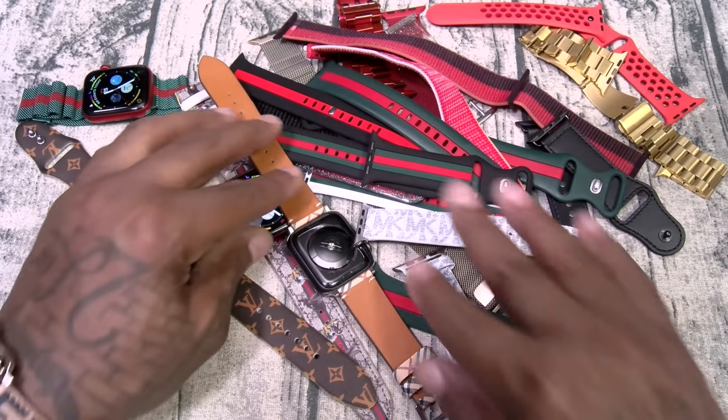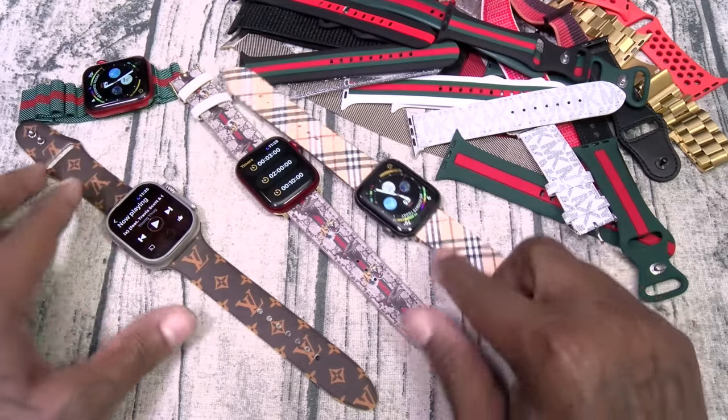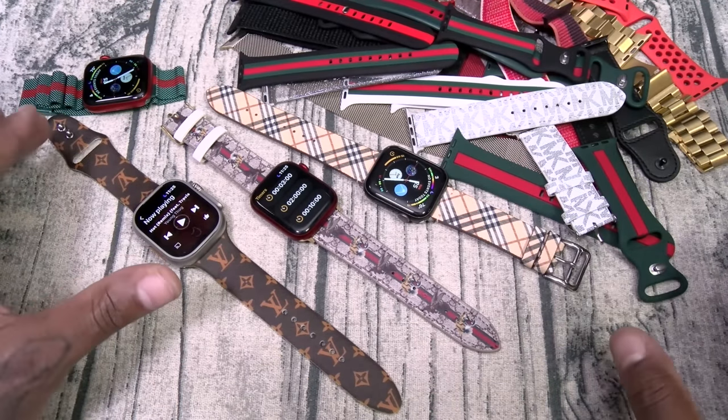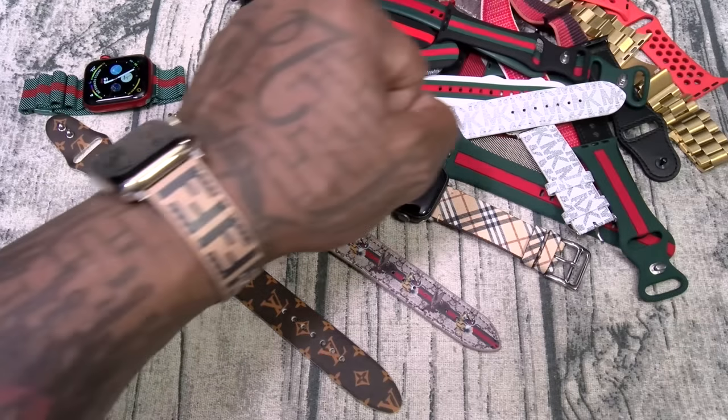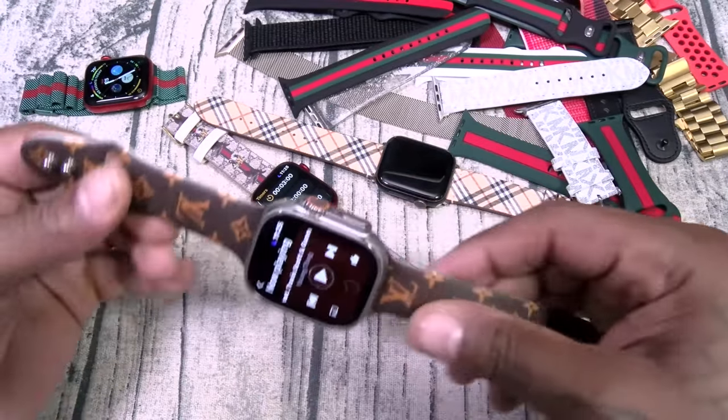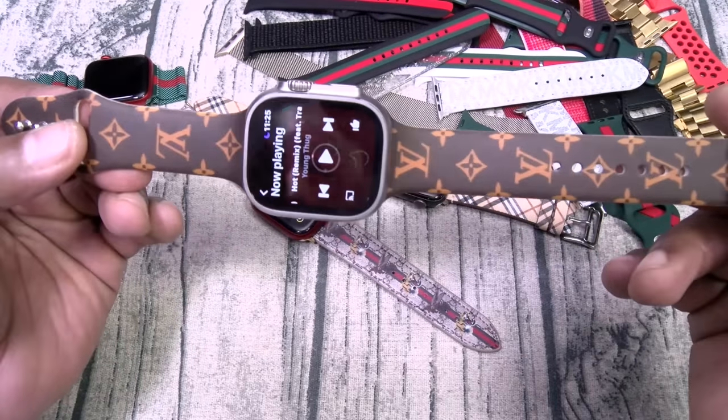Anyway, so these are my favorite new faux. All right, let's use the word faux. My favorite new, matter of fact, let's say designer themed. All right, these are my favorite new designer themed Apple Watch bands. Which one y'all like the best? I think the Fendi goes extra hard.